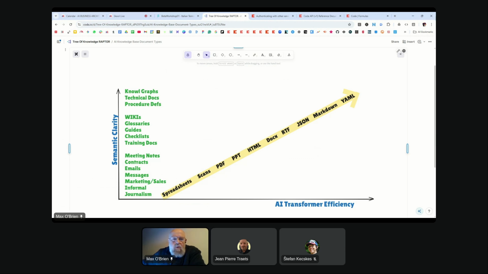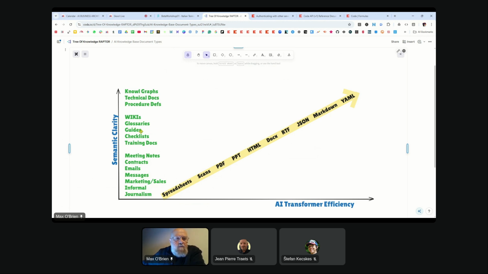Okay. So what I'm saying is that you have these formats, and the ones at the bottom are really bad. The ones in the middle are pretty good, and the ones at the top are where ideally you'd like to go. And the types of document content, the stuff down at the bottom here, messages, emails, marketing and sales stuff, journalism scraped from the press and magazines, not so good.